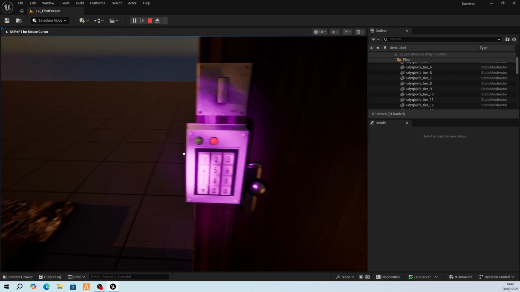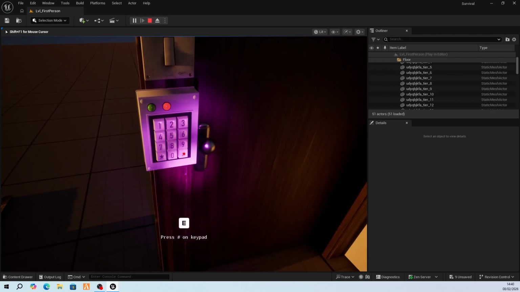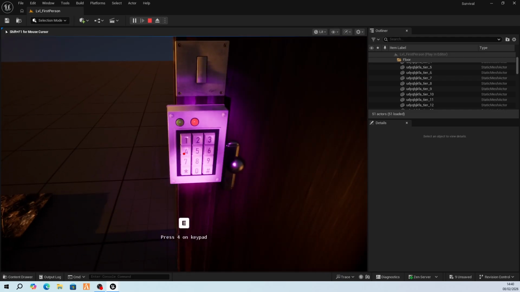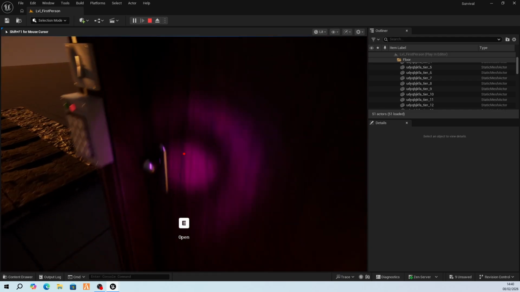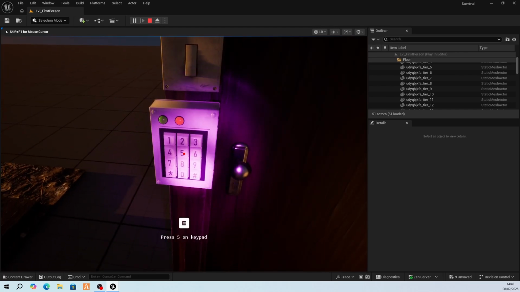And then say we accidentally go 5 2 3, oh, clear. 1 2 3 4, and it's already unlocked, but we don't really need to mess with that. So yeah, we have a working keypad.